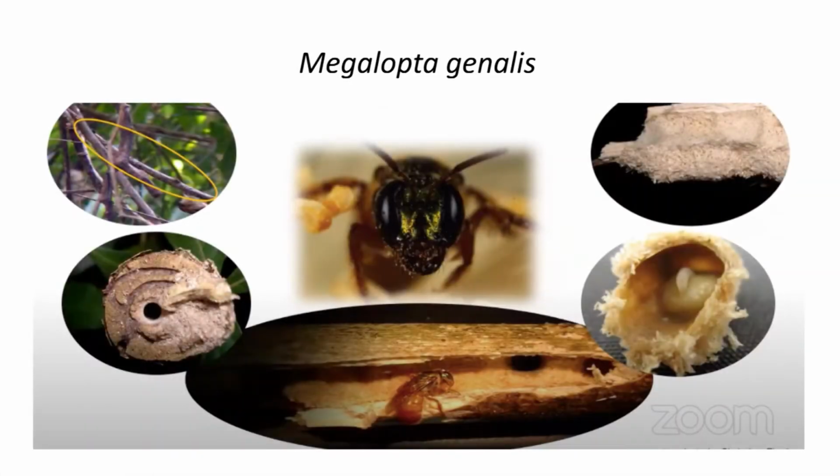To understand and to solve this question, Kapheim and her investigation group focused on the species Megalopta genalis, or the sweat bees from Barro Colorado Island in Panama. This group is really interesting because they have remarkable social plasticity and they have a facultative simple eusociality. This means that they can be solitary or they can be part of a society.